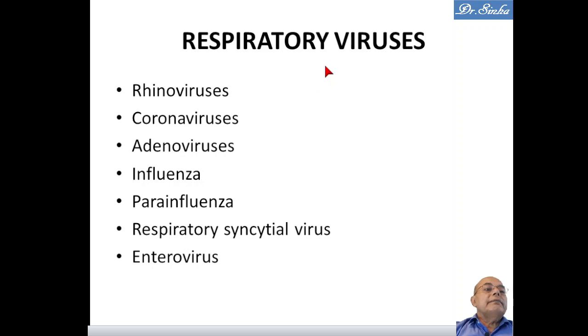More than 200 different viruses are implicated in causing common cold. A few of them are rhinovirus, coronavirus, adenovirus, parainfluenza virus, respiratory syncytial virus, and enterovirus. Influenza is caused by influenza virus. COVID-19 is caused by a type of coronavirus called severe acute respiratory syndrome coronavirus 2, in short SARS-CoV-2 virus.